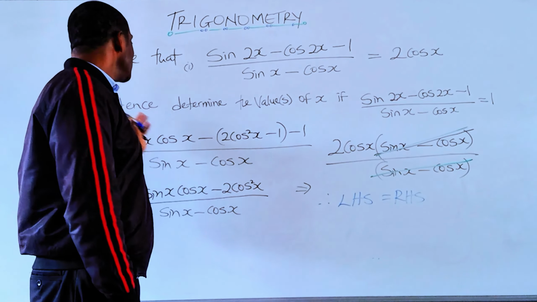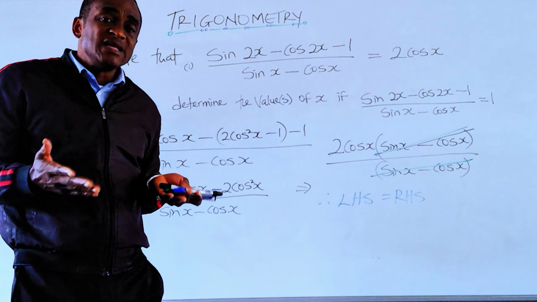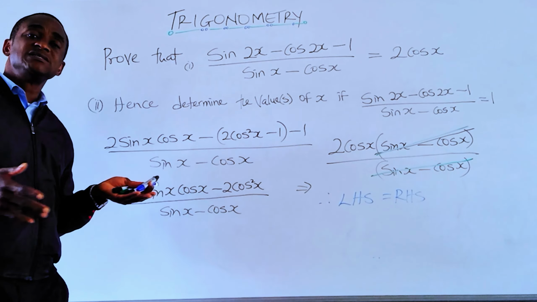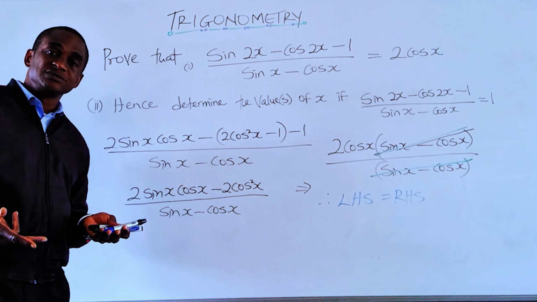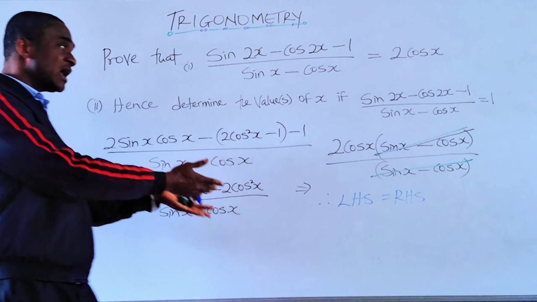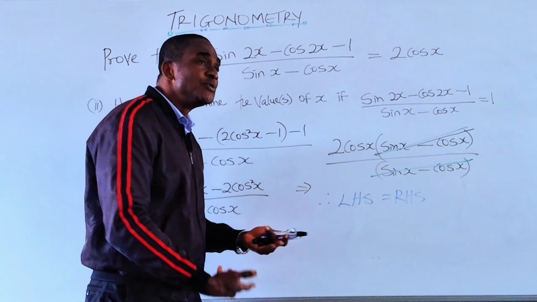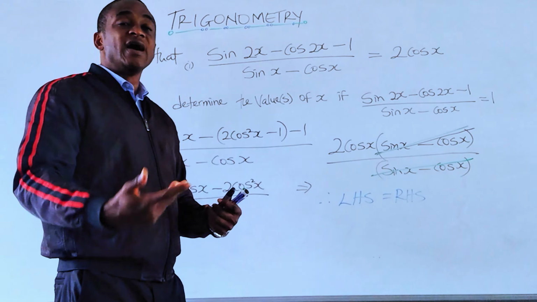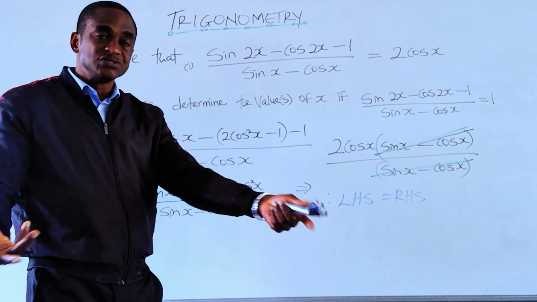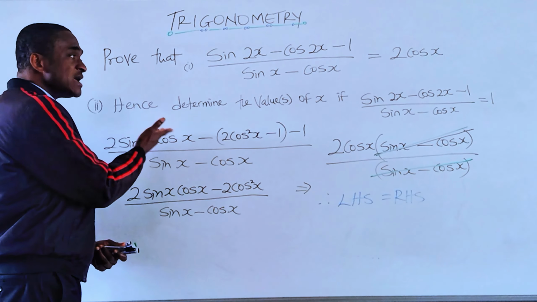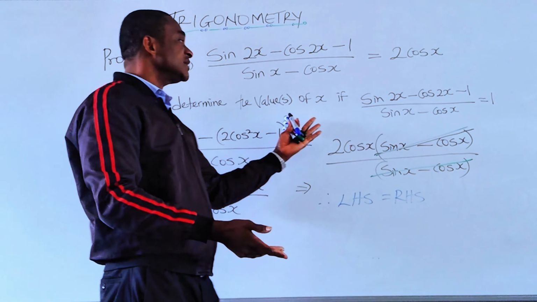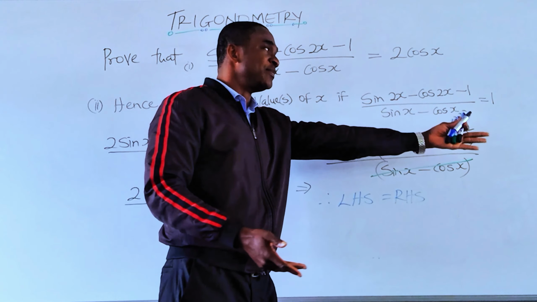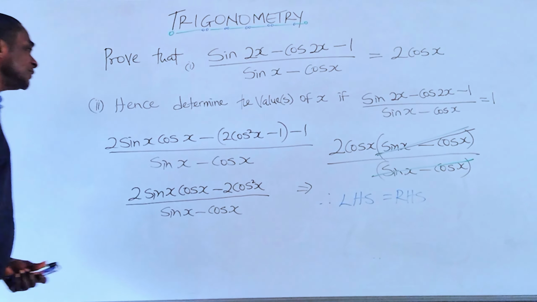The second part, they're asking us, hence. In mathematics, the word hence means continue from where you have started. Based on what you have done, can you use it to verify that so and so goes on that way? Now, hence, determine the values of x if this is happening. Now, what do we do?